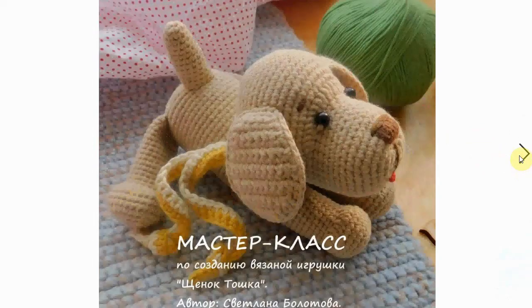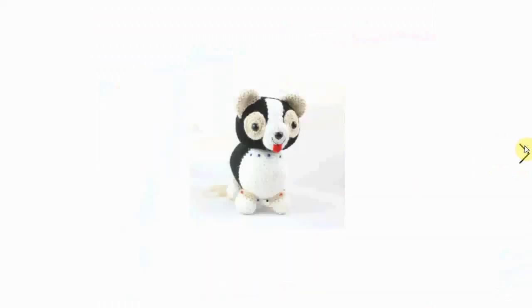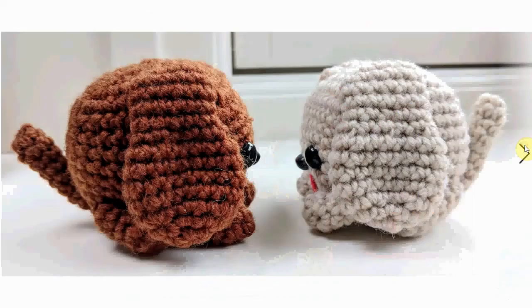Here's a cute one with the tail sticking straight up — adorable little popper! And these little ones — I suppose they are Corgis — are adorable too. If you use a bit more fluffy yarn you get a fluffy effect. Look at the face — adorable little set of Corgis!